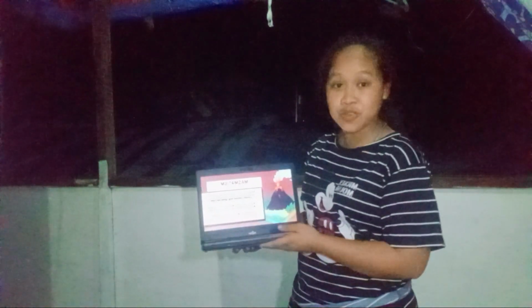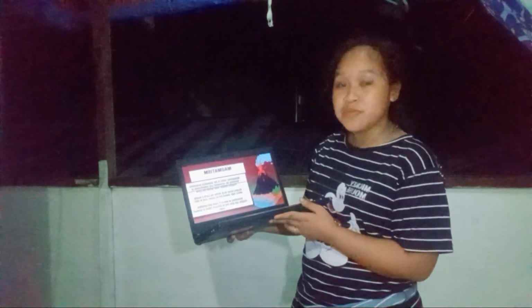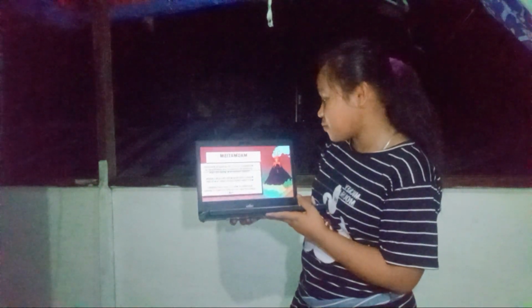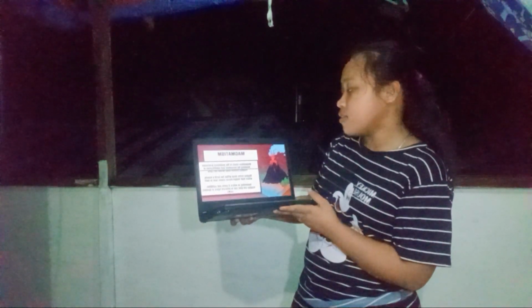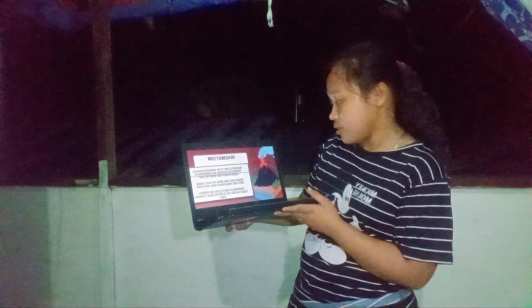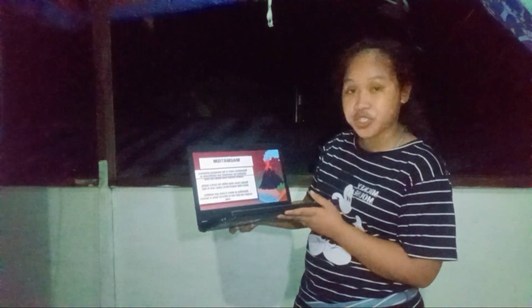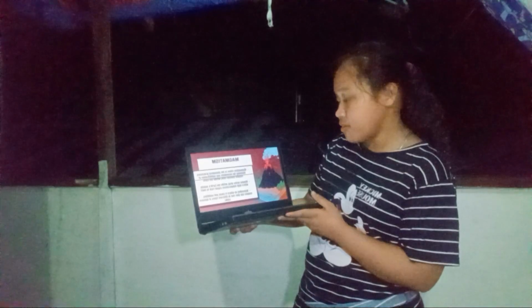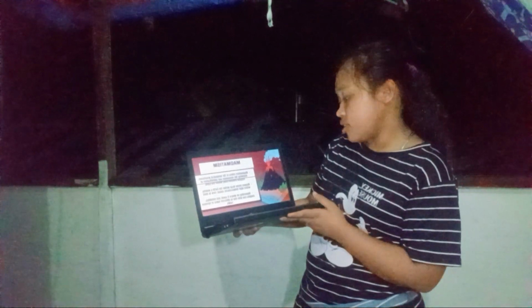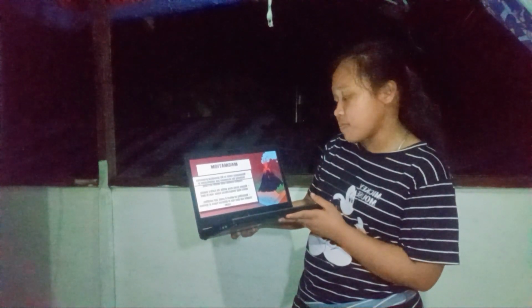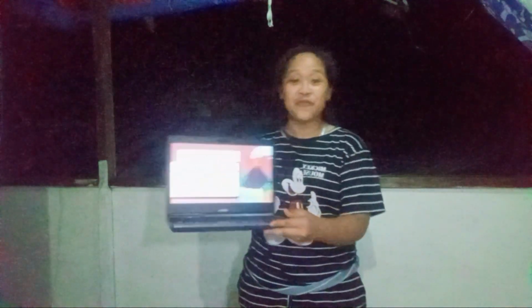So magmatism. Magmatism refers to the geological process involving the movement and solidification of magma or the molten rock within the Earth. Magma forms deep within the Earth's mantle where high temperature causes rock to melt. Depending on where it cools and solidifies, magma can give rise to different types of igneous rock. So magmatism is the fiery engine that drives many geological phenomena.